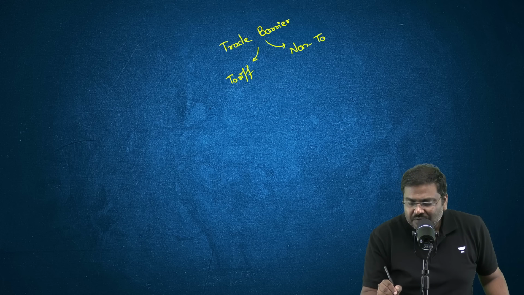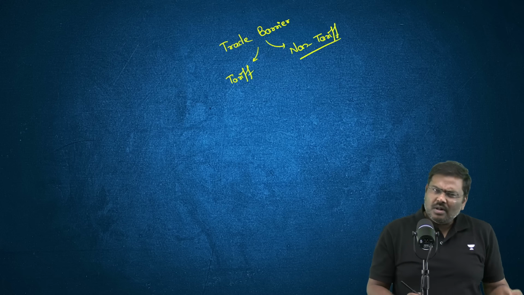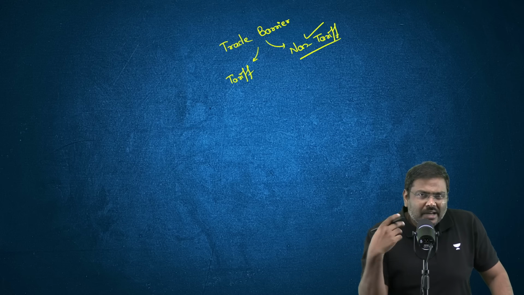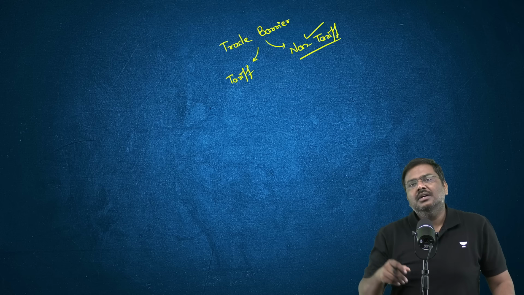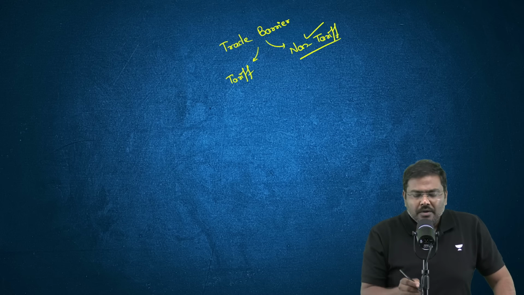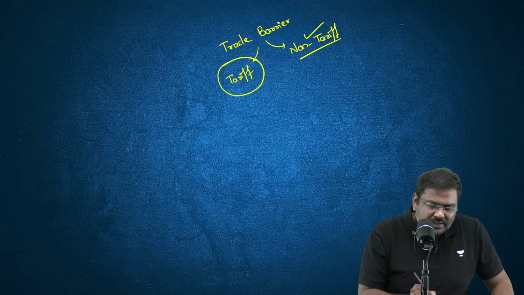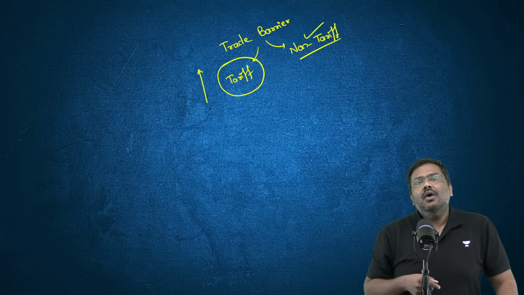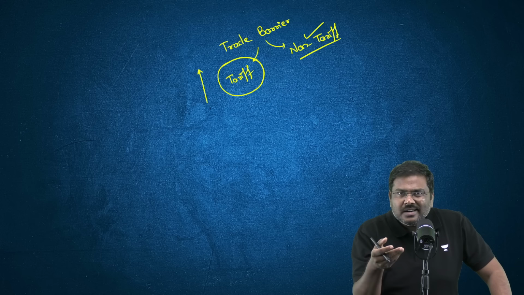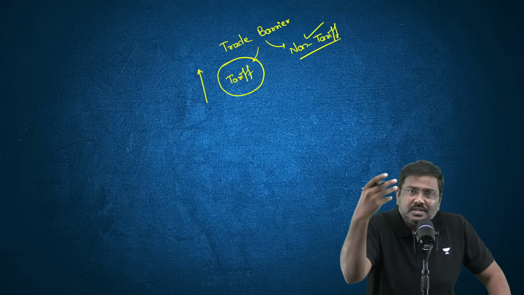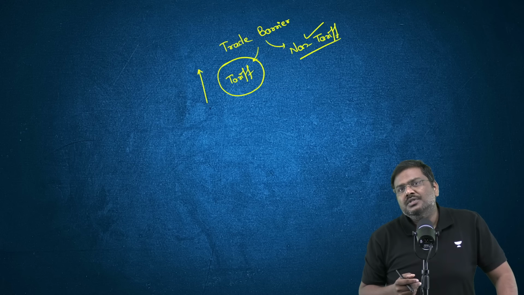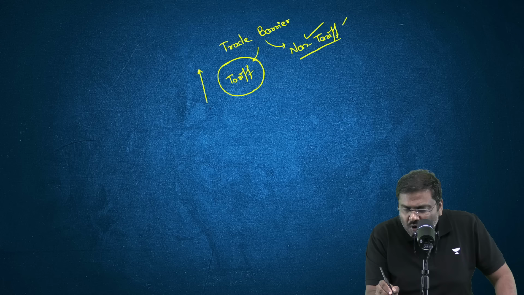And in the discussion of tariff versus non-tariff barriers, we always basically say the non-tariff barriers are more restrictive in nature compared to tariff barriers. But mind you, when one country is imposed with a higher tariff compared to another country, obviously the first country's exports will become more costly. The prices would be higher compared to the second country's exports. So you are not even worried about non-tariff barriers.